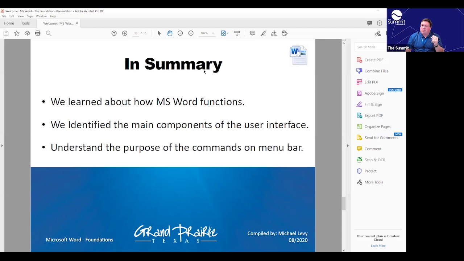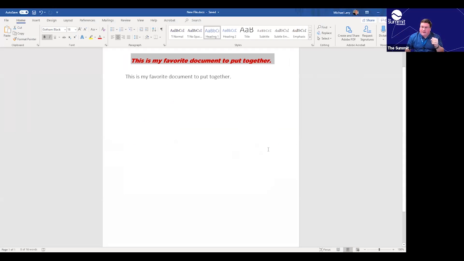And looking back at that, when you look at those commands, you have the home tab, the insert tab, which we'll talk about again. Understanding what they do gives you more knowledge in how you can make a great document.